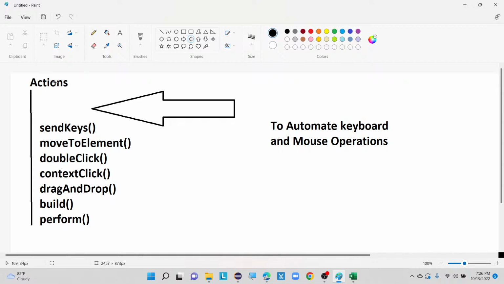This actions class provides a set of built-in methods such as send keys, move to element, double click, context click, which is nothing but right click, drag and drop, build, and perform. With the help of all these methods, we can perform keyboard and mouse operations as well. We will discuss them one by one.